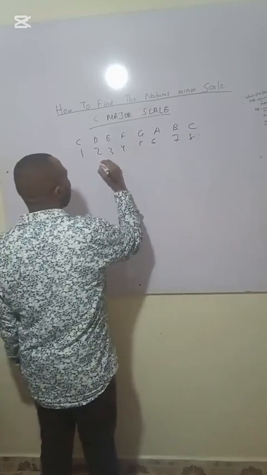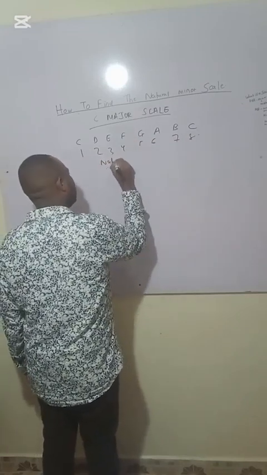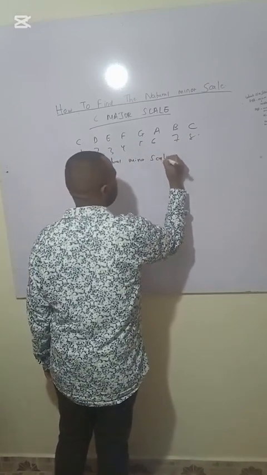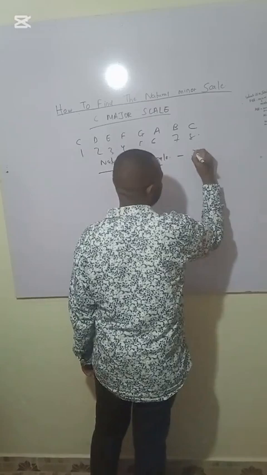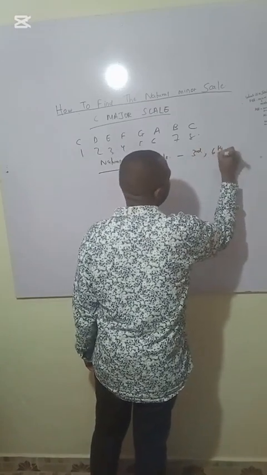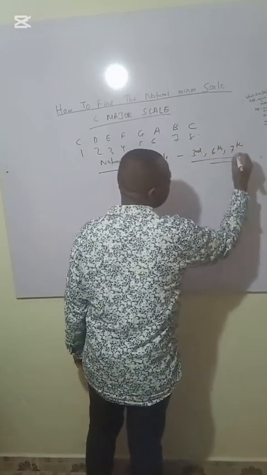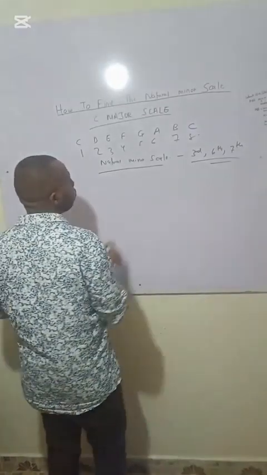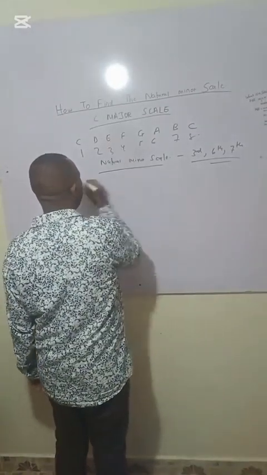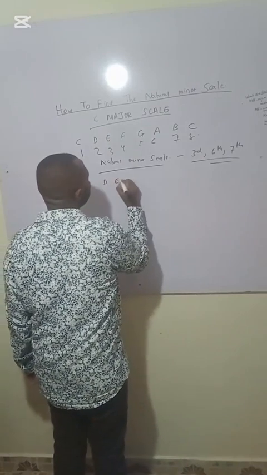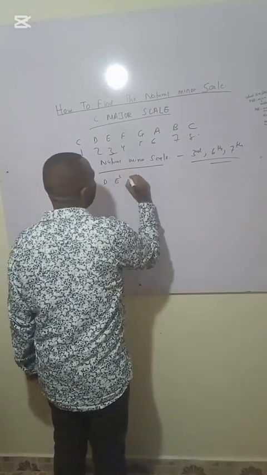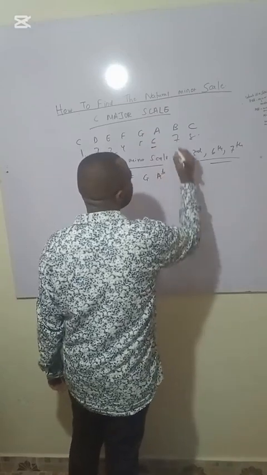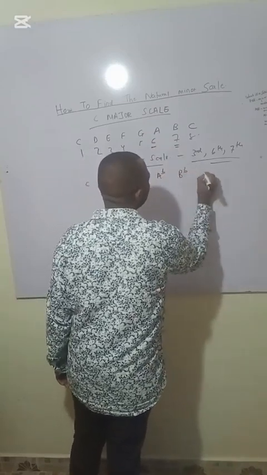Once to find the natural minor scale, I've said we flatten what? Yes, you've got it right. The third, the 6th, and the 7th. Then guys, these are intervals. Don't get confused. I'm going to be teaching you about intervals in a future video. So we are going to flatten this third. This is going to be E flat. So we have C, D, E flat. Now the third. Then we have F, G, we have the 6th, A flat. Then we have the 7th, B flat. Then back to the octave.